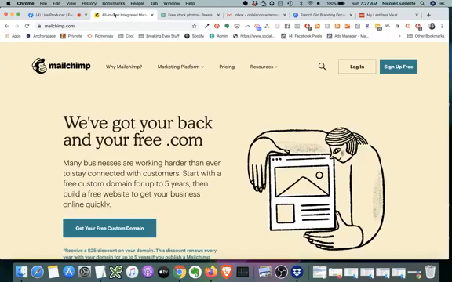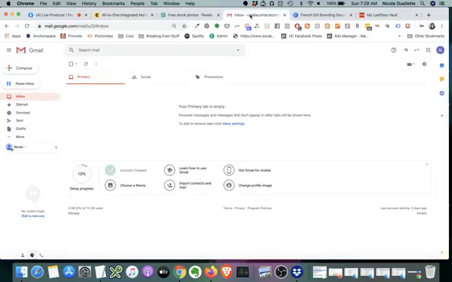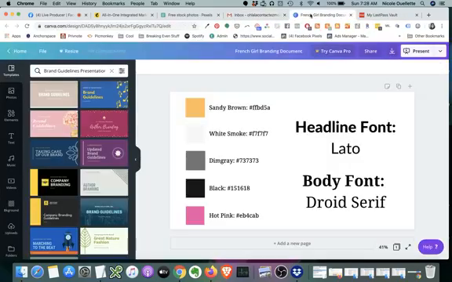You'll notice that I have a few things open. First of all, I am logged into my brand new Gmail address that I set up on day 1, because I'm probably going to have to confirm my identity here. I also have my branding document that I created yesterday. I did go back and change the gold color because I didn't really like the goldenrod color. I don't know why this one is called sandy brown, but it's a brighter yellow, and I like it better. I also picked my headline and body font after our call.